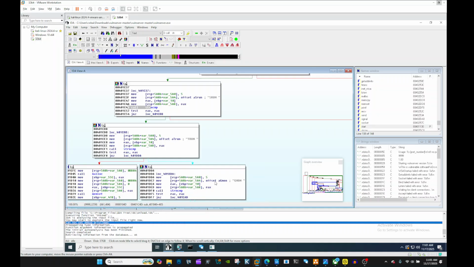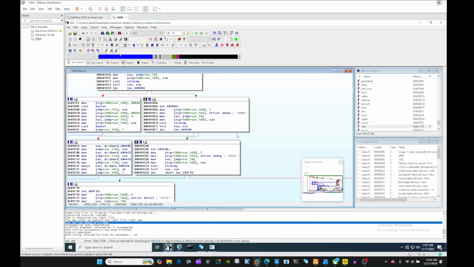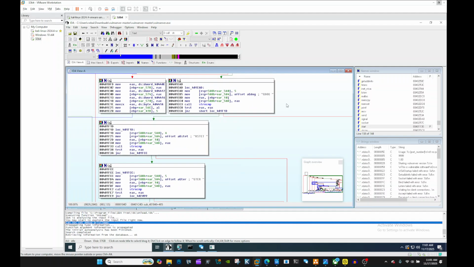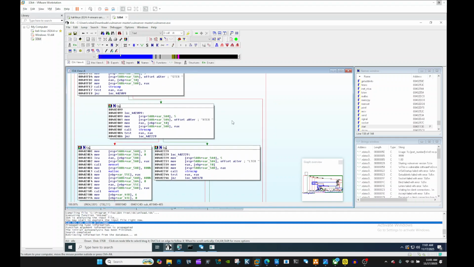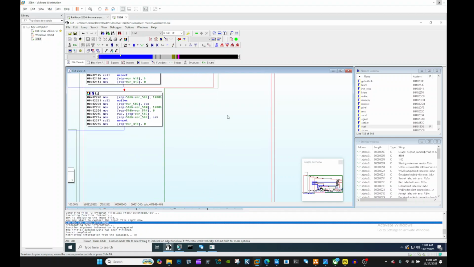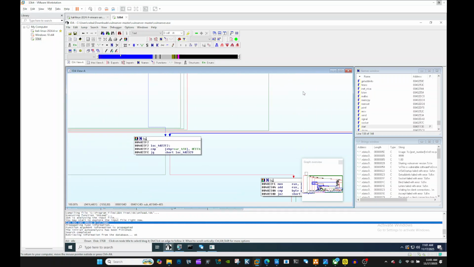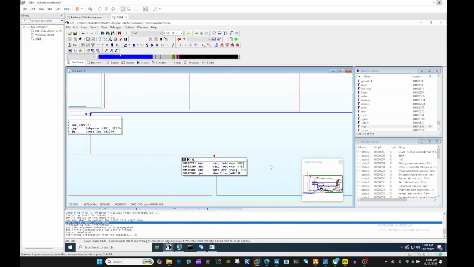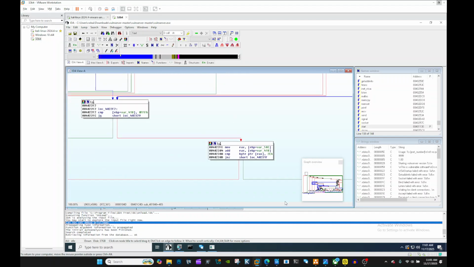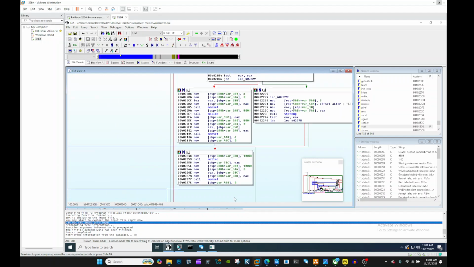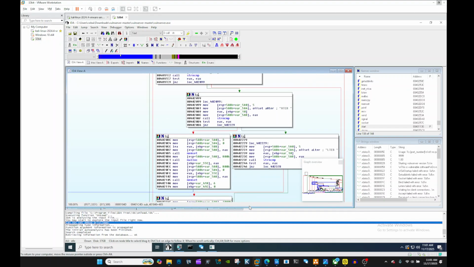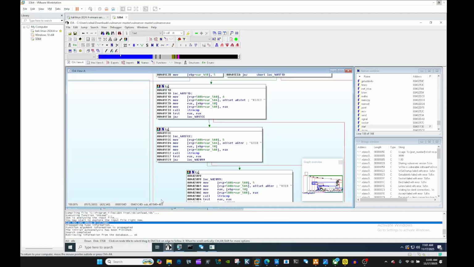So if it doesn't take, it's going to continue on down here, checking more of these commands until it doesn't find anything, and then it's going to come down here and keep going, and then it's just going to error out because it does not find any of our inputs.